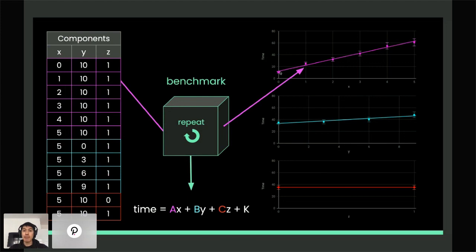And basically our goal is to isolate the different component variables and figure out what the linear model is for these different benchmarking outputs. So you can see here, in this purple section, we're isolating the X component. Y and Z are staying fixed, but X is changing. Therefore we can look at how X affects the benchmarking of this function. Same with Y, we're modifying Y here and then modifying Z here. And so we're really going to get three graphs here telling us about the behavior of our benchmark, or of our function.